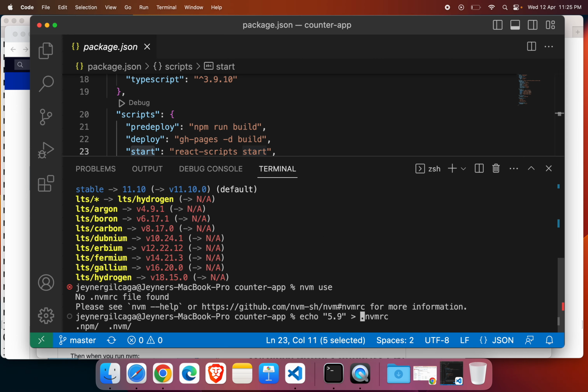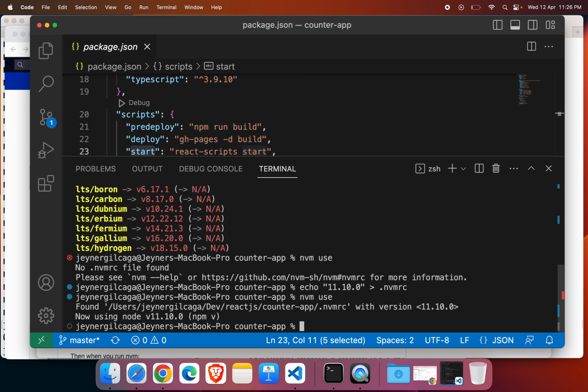Then maybe we just use the 11.1.0. Okay, then nvm use. Yeah, okay, got it. With version. Is it supposed to be there? Okay, so that's a default.